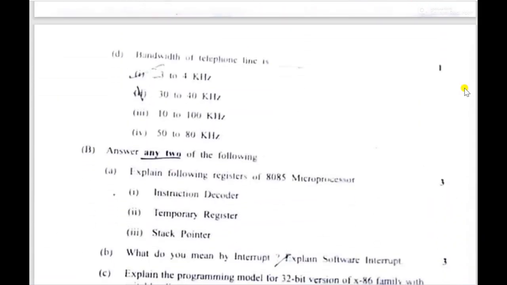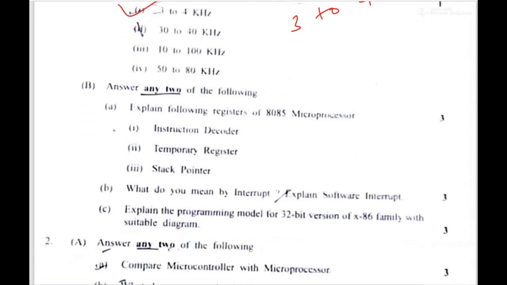Then we'll see bandwidth of telephone line is 3 to 4 kilohertz. So the answer is first. The first answer for the fourth question, fourth MCQ. So if you have written all this then you score four marks and this coming exam also they could ask from these.